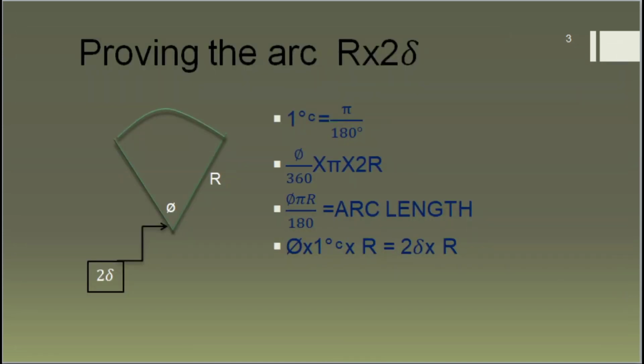We go back to our high school knowledge, proving the arc is that formula: R multiplied by 2, the deflection angle found there. When you are in high school, given a figure like this, you are told to find the length of the curve, the circumference subtended by a given angle on some part of a circle. That is the thing we are mainly looking for here. This is knowledge you are supposed to have from high school or even maybe the primary level.